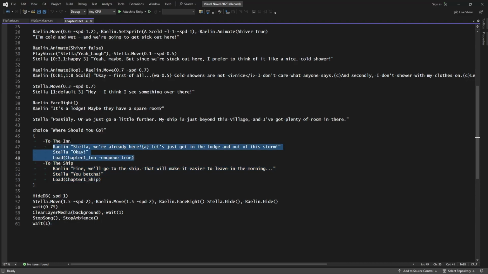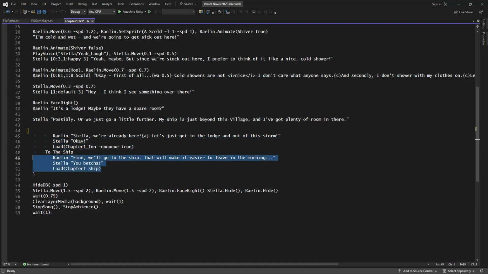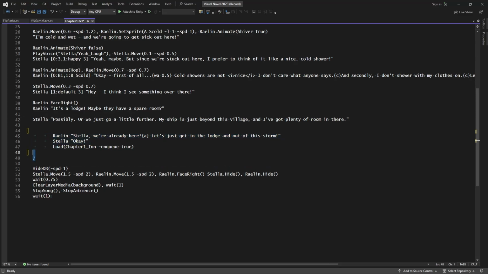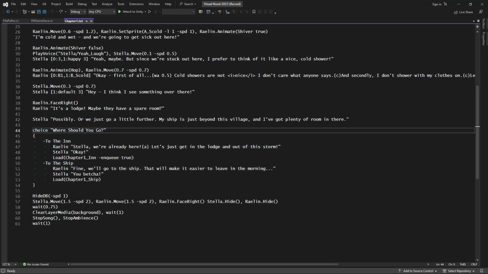So really what that does is it kind of changes our file to look like this, where we're now only running through these lines and we need to proceed sequentially once we've finished them. The problem is, once we've made that choice, if we were to save right here, we would save chapter1.txt at line 47. And when we go to reload it, we're going to go to line 47 and just proceed sequentially from there. We've completely forgotten that this was an extracted conversation. So we go 47, 48, 49, and then we go 50, 51, 52, 53, and you get the point.